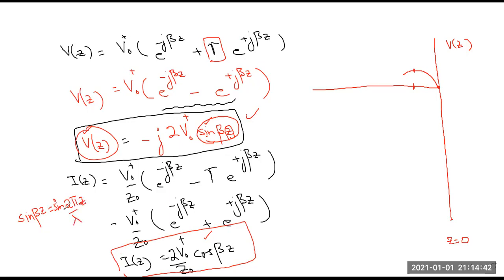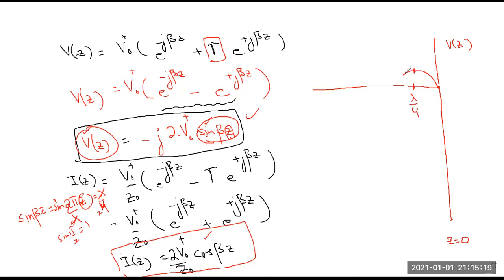When the sine function attains its maximum value, we know that sine becomes maximum at pi by 2. So what should be Z so that you get pi by 2 over here? It's obvious that Z has to be equal to lambda by 4. If you put Z equal to lambda by 4, lambda will cancel out, this 2 will cancel out, and you will end up with sine pi by 2, which is equal to 1. So now I can also point out that this is lambda by 4. At distance lambda by 4, the voltage will become maximum.